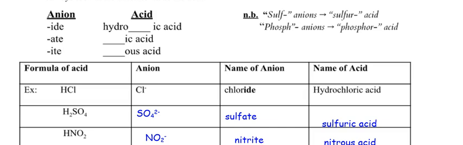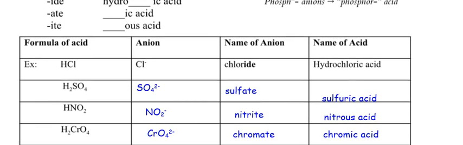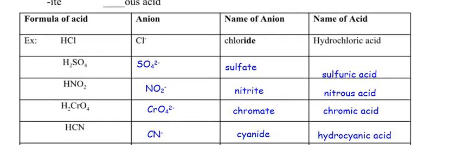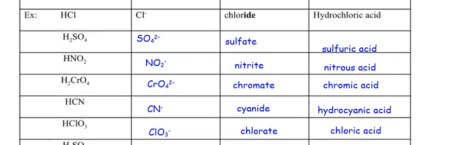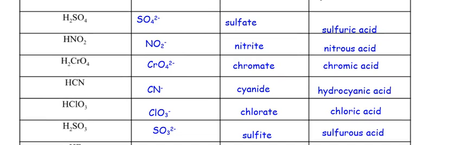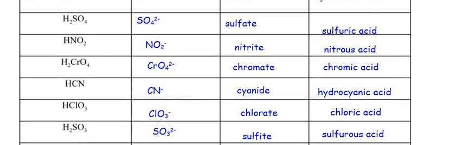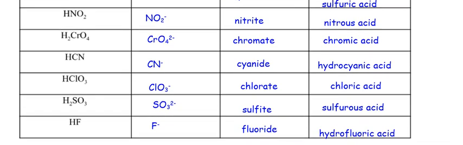It's not sulfic acid, it's sulfuric acid. And look at the next one, we have NO2, which as you know is nitrite. My Sprite is delicious, so it's nitrous acid. So why don't you take a few moments, pause this, and finish off this chart here. All right, how'd you do? Let's see. Here is your chromate, so it's chromic acid. Here you have cyanide, notice the N's an ide, so it's hydrocyanic acid. Notice you have chlorate to get chloric acid.